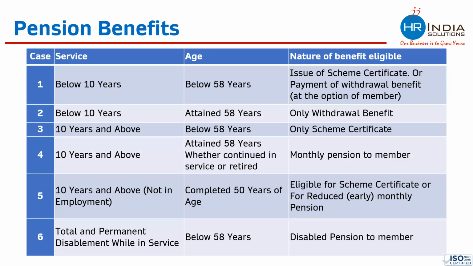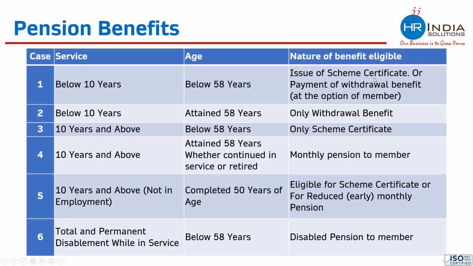Now discussing the cases of the pension. What if the person has completed 10 years but his age is below 58 years? What if the person has attained the age of 58 years but his service is below 10 years? In those cases, what are the benefits for which the person is eligible? First, let's discuss the service. When the service is below 10 years and the age of the person is below 58 years, is the person eligible for benefit or not? No, because none of the criteria has been met. In that situation, what options does he have?